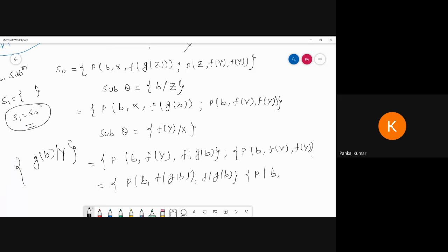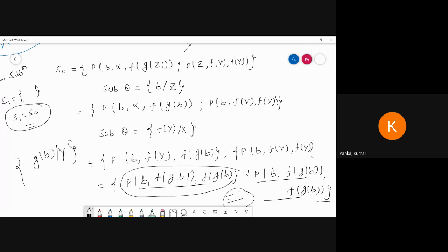So now see, G of B. Okay. So now this way, this one and this one is the same. So we can say that the unification is same. Is it okay? Whatever I am getting after replacing here, and whatever I am getting after replacing here, this is the same.